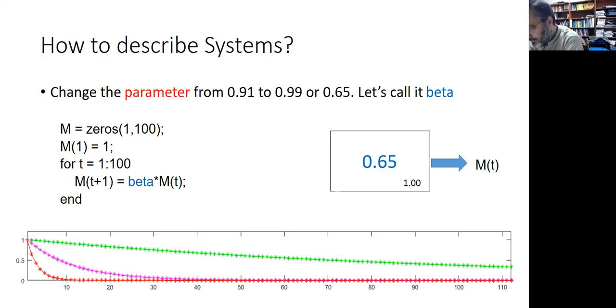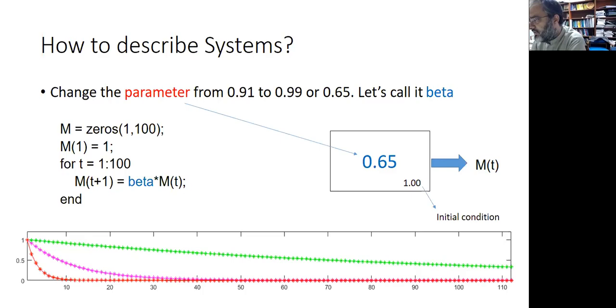So once again, this conceptual representation is, let me summarize. We set boundaries in some part of the universe, call that a system. We have an explanation of what is coming out of the system. What is coming out of the system is a sequence of numbers, M, whether it's a matrix or a graph or a signal, however you want to call it. T indicates it's something progressing in time. And what's inside the system, other than, of course, us agreeing that there is a mechanism of a certain kind, it has a parameter, and that parameter is 0.65 in this case. So we just put that boldly on the system. And it also has an initial condition where we started the system from. So the parameter and the initial condition.